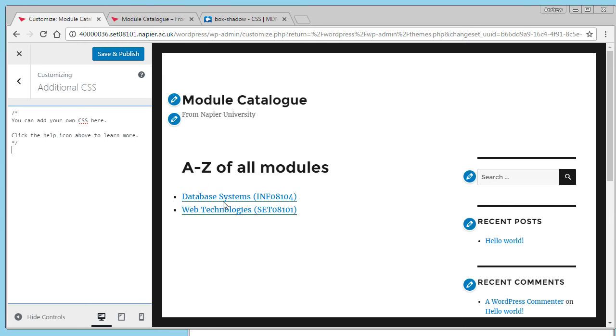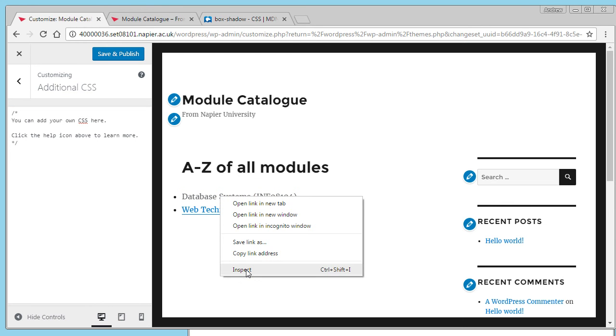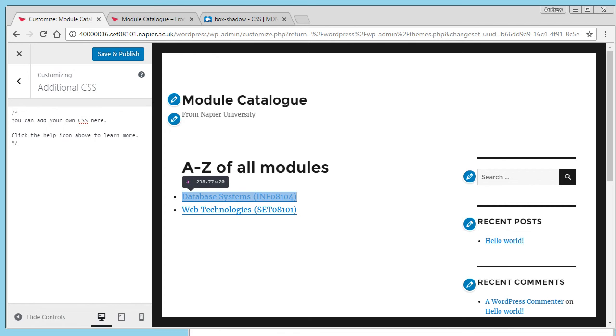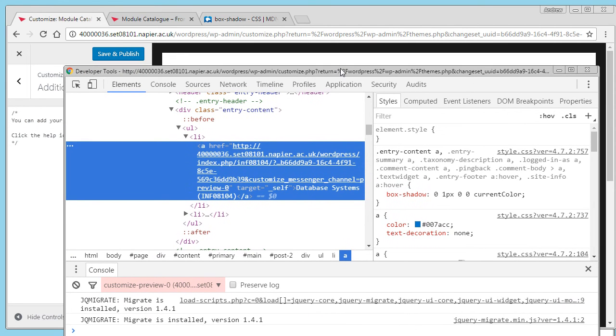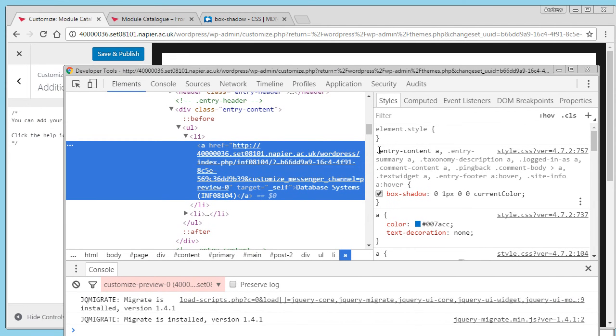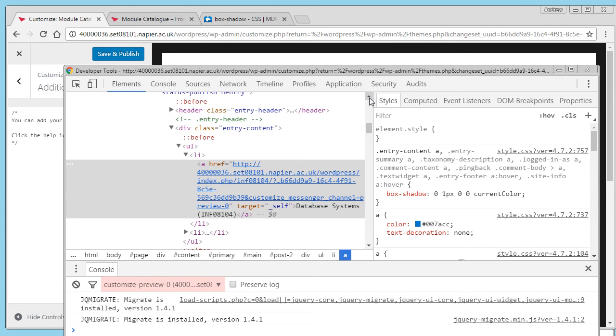So how do I find that kind of element? The trick here is to come up with a rule that is more specific than the one they've given. So they've said anything that's got entry content, and entry content seems to be the one. The node that I'm looking for is in a div called entry content. So if I come up with a rule that's slightly more specific than entry content, then that would do the job. Let's try and manufacture that.